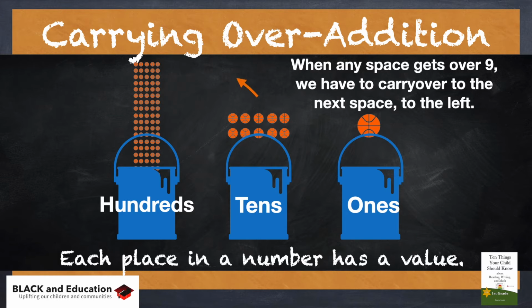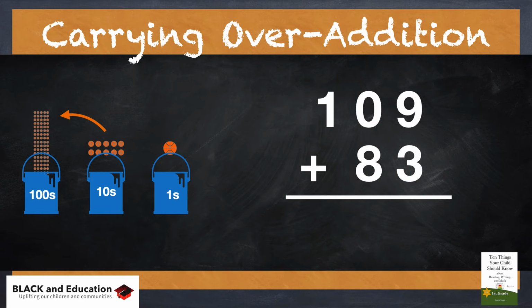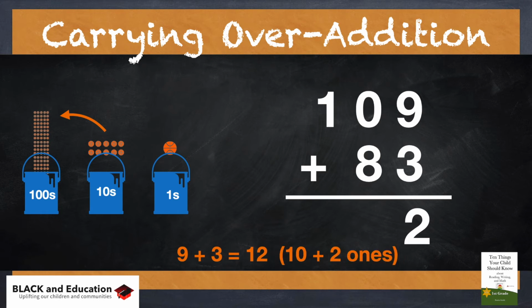So let's look at an example of that and what that might look like in a number. Let's say we have the number 109 plus 83. I'm going to go ahead and add this up, right? So I have 9 plus 3 is 12. I know that. And essentially 12 is 12 ones. So it's a group of 10 ones and 2 ones. So I can carry over one of those 10s right there. So now I have a 10 there. And that 10 plus that 8, that's going to be 9. That really represents 90, right? And now I can just go ahead and add that 1. And this number 109 plus 83 is equal to 192. That's how we carry over.